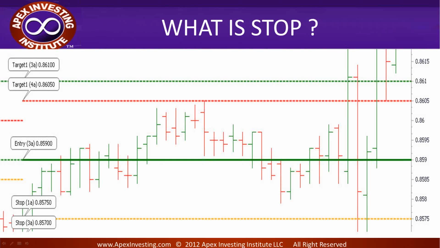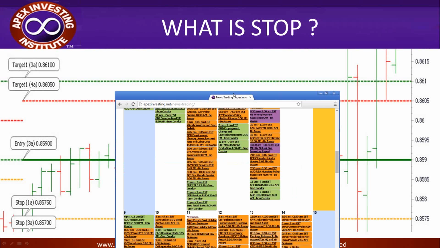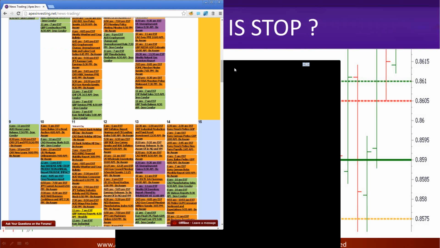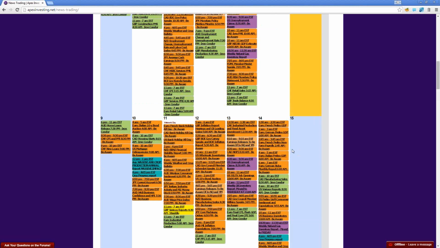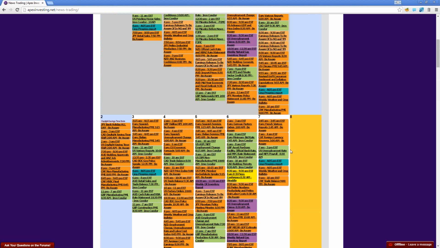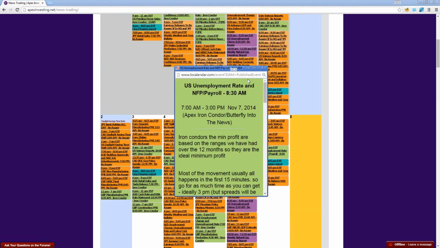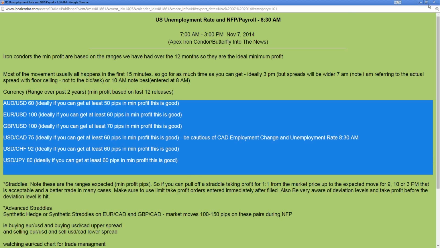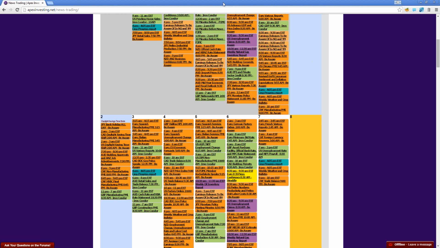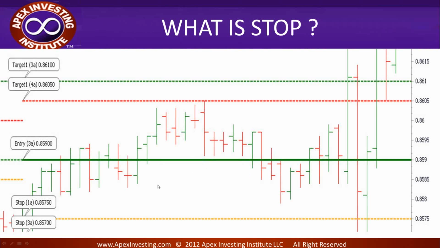I'll go multi-directional with options. And we actually go in here and say how far we expect each market to move on certain announcements and things like that. Like right here we had, what was that, the 7th? So yeah, here's the unemployment rate. We actually broke down expected movements on FX markets, and we basically said, hedge and get out of the way if you're trading.